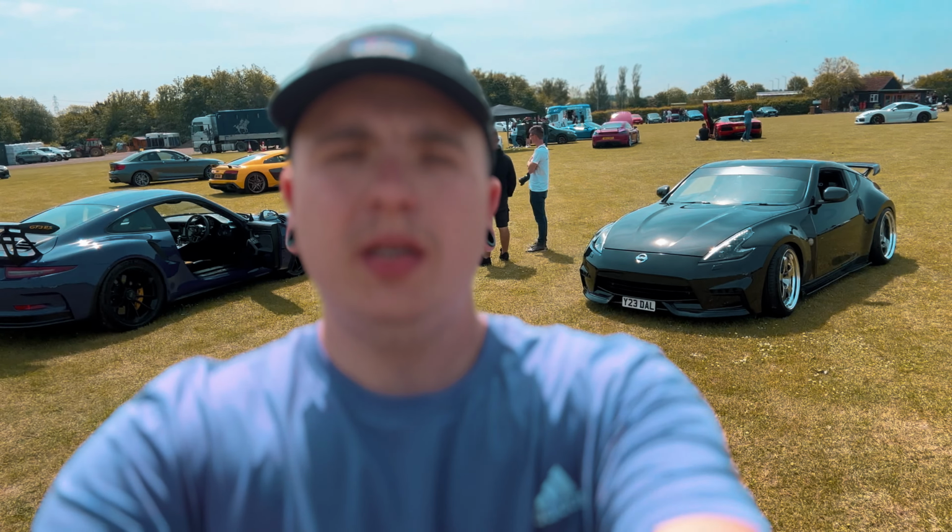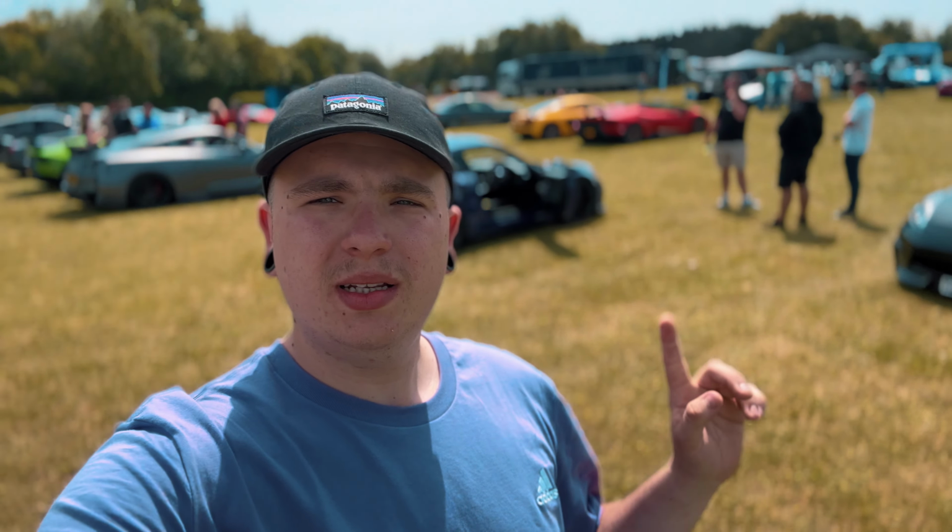So everyone, we've got Dal's Z parked up here next to the RS. We're just about to head off. It's been a fabulous day. You'll have seen everything here has been great. It's been an amazing turnout. Lovely weather, still a few bits dotted about, but yeah, can't complain really.